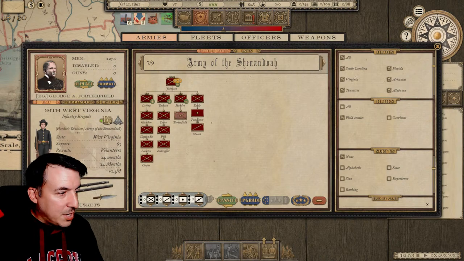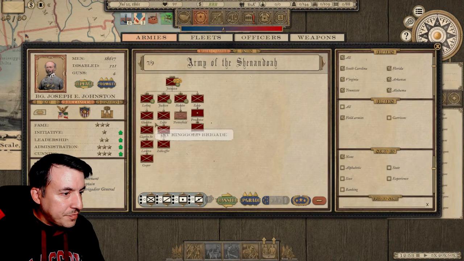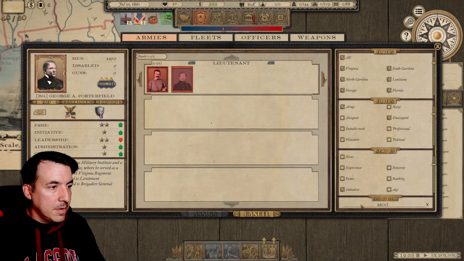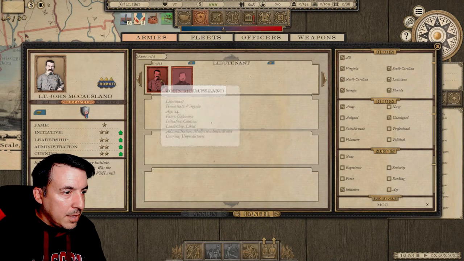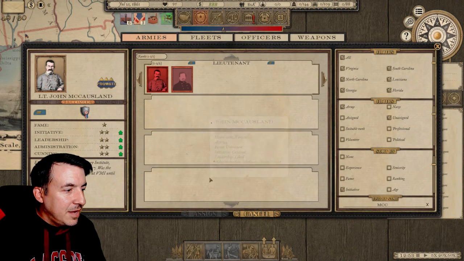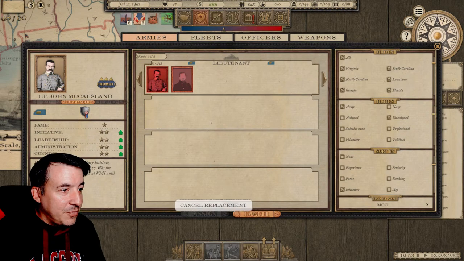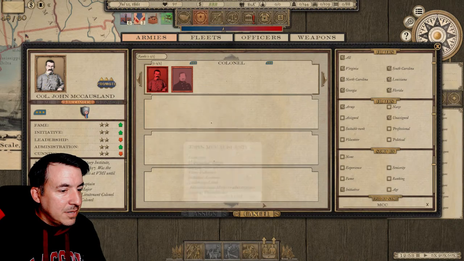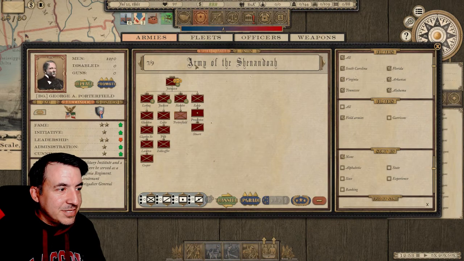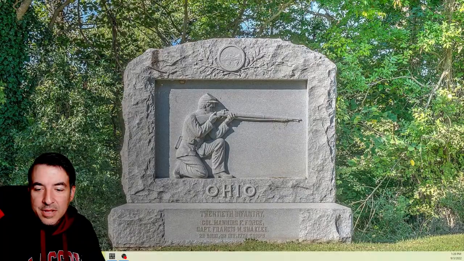He requested John McCausland. We'll see if he's available as a commander. He's there, but he is not available yet. So we're going to have to wait, but maybe eventually we can get him. I don't know if by promoting him that makes him come available. It doesn't appear like it does. We might just have to wait until the unit's recruited. It's going to take 47 days to do that. So, all right, let's get the chat back up here.